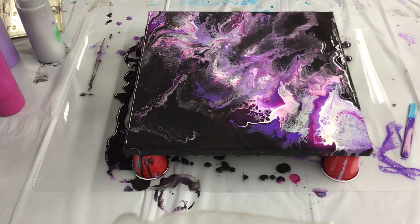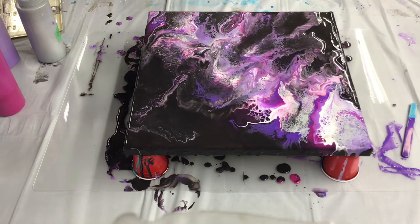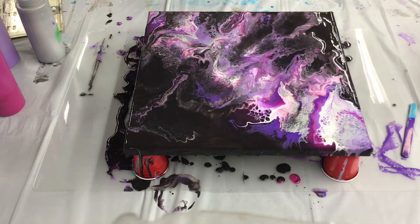Better. I hit this thing with the blow dryer nose and the cord like 4 times. Did you catch that? That was genius. Genius. I like the color combination. I definitely do.